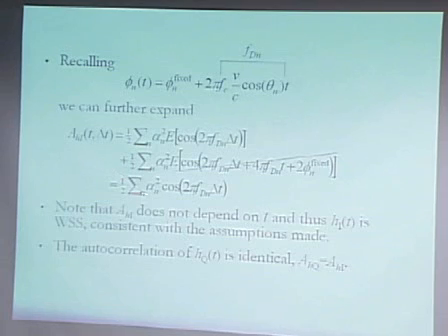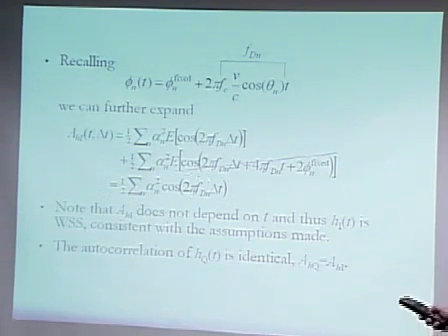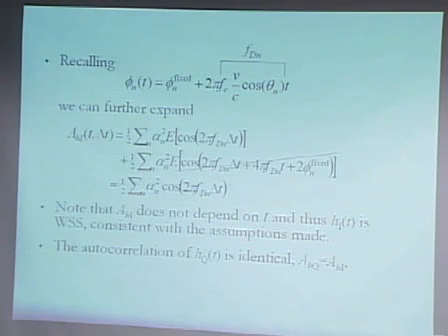And in fact, the fact that the correlation does not depend on time is reassuring, since we assumed that everything was stationary. We need to get a correlation that doesn't depend on time, otherwise it would be contradicting our assumption. So that's a good thing. And we're done, right? The autocorrelation of h sub I is just this summation of alpha squares times the cosine of the corresponding Doppler shift times our displacement. Nice formula. And I'm not going to go over it, but the correlation of the quadrature component is identical.